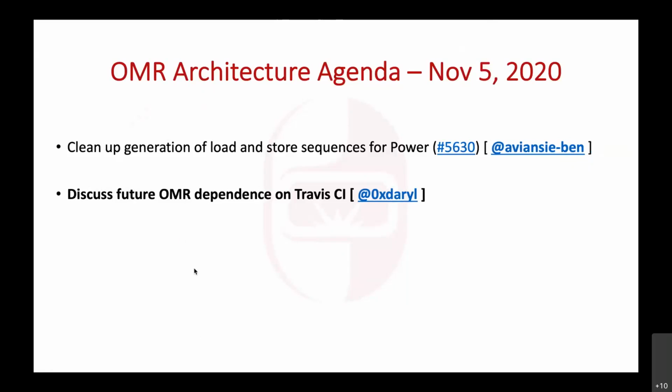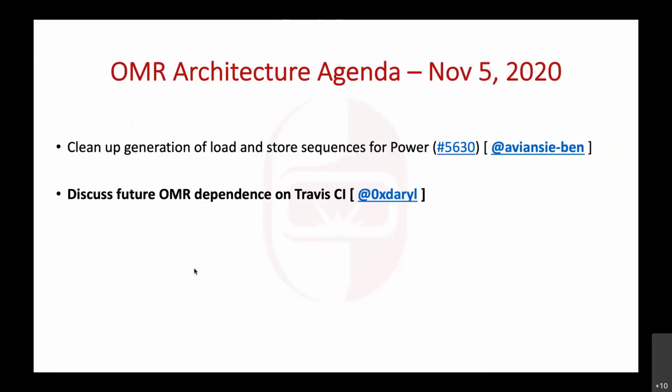Okay, so the next topic is about the OMR project's usage of Travis CI. For those that may not have been following goings on at Travis CI lately, they recently changed their pricing model because of some issues that they were having with usage of their farm machines, perhaps predominantly by those in the free tier, of which OMR is. So what they wanted to do was to try and restrict the amount of usage that free projects were using, and to try to drive the ones that really needed the throughput onto a paid plan.